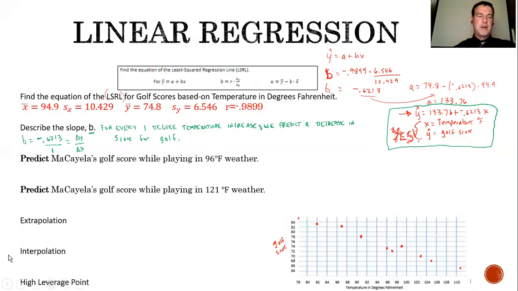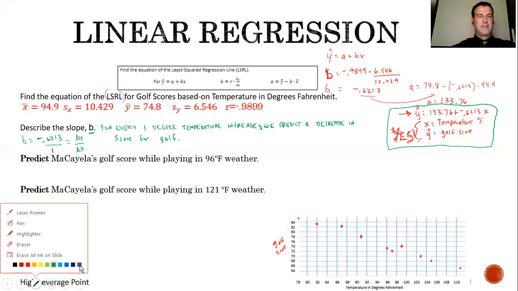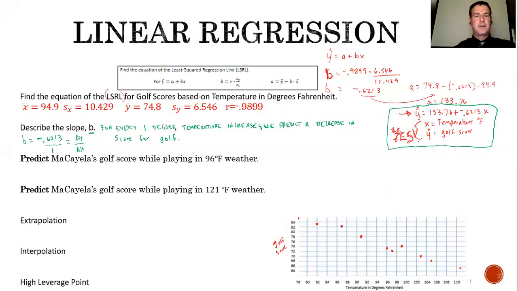Okay, so let's point out some important features here. For every 1 degree temperature increase, this part here is my x. That's the part in the bottom. It's always a 1. I always put a 1 there. This word predict is a game changer for people who do this work almost completely right and they forget that word and they drop a full point, which sometimes is 25% of their grade for this question because they forget this word. Remember, there's no guarantee that she's going to actually have a score based off a certain temperature. It's just a guess. It's a prediction.